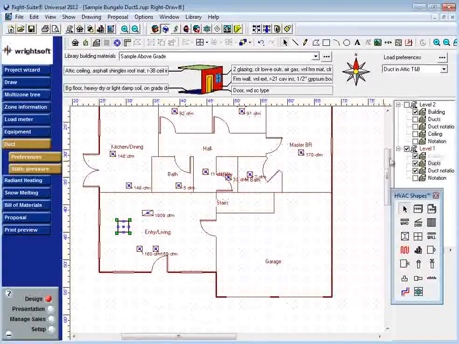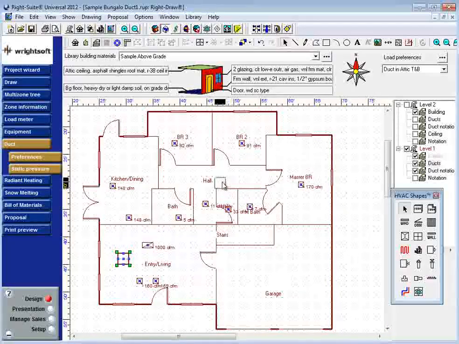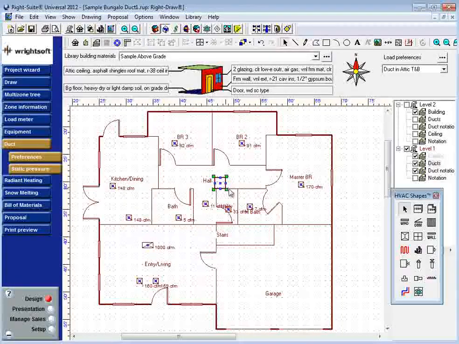So I would look for the air handler first, and again, you'll find it in the place where you drew your first room. The air handler itself can be stretched or dragged to a different location. So I can move the air handler where I want it. And this air handler here looks a bit like an upflow unit. If I stretch it out, I can make it look more like a horizontal unit.